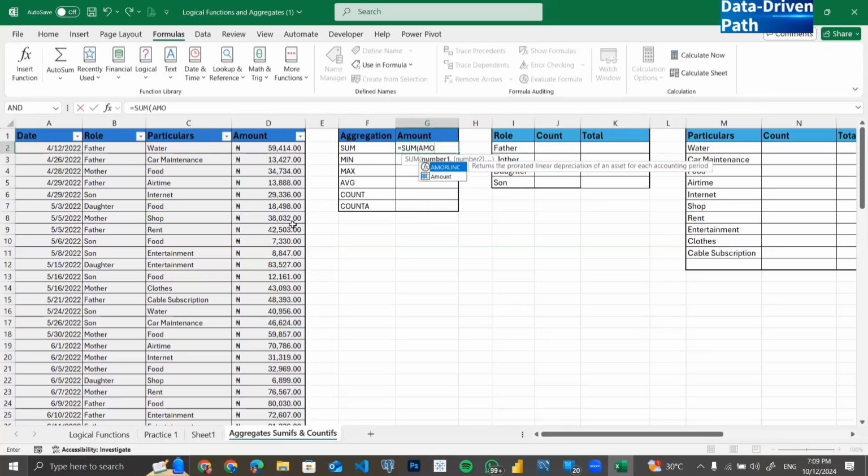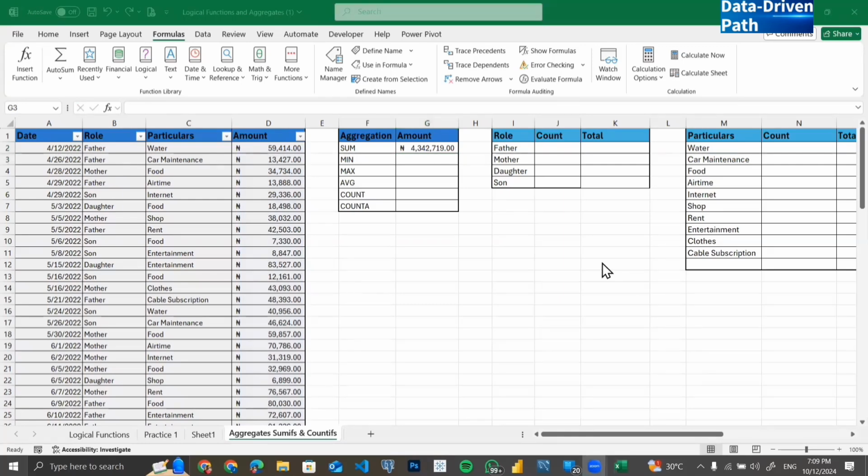So if I type amount, you see that it brings out amount for me as the name of a column or a defined range. So if I press tab, you can see that as soon as I select it, it selects the entire range without including the column header. Do you see that? So I close my bracket and press enter. So this gives me the sum total of the values in that column.